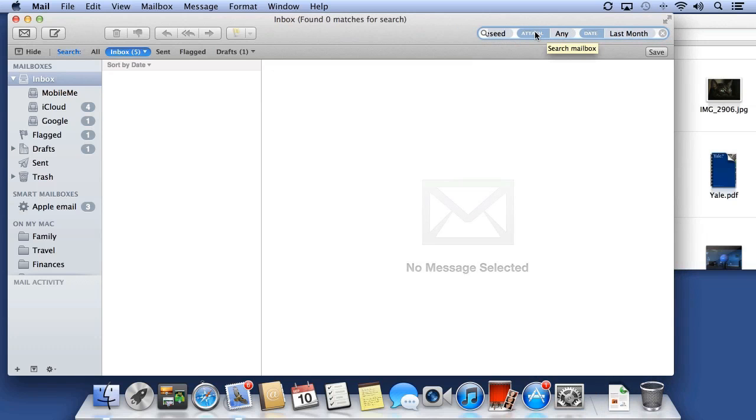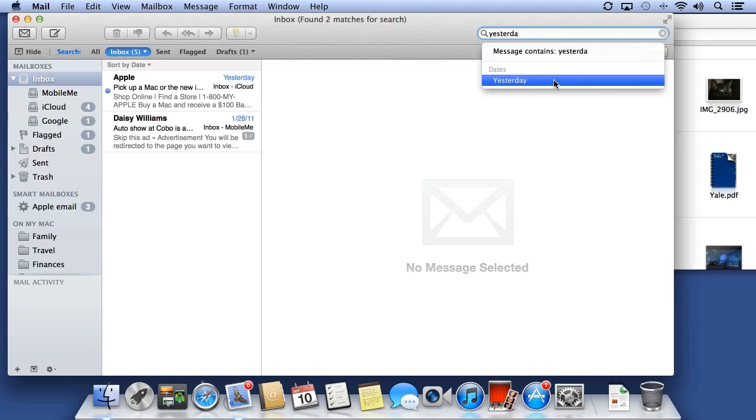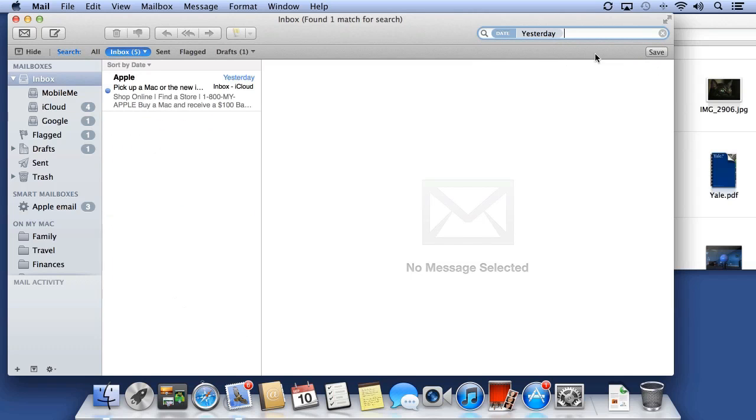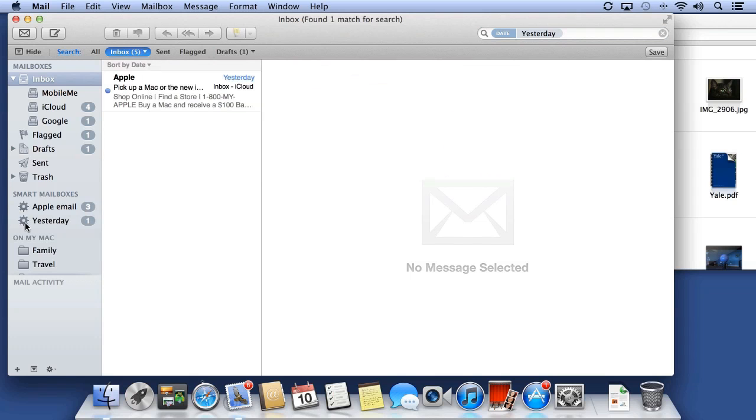As you can see, you can get pretty granular with your search. I can look for specific dates, whether or not there was attachments, and who they came from. Select a piece of search criteria and hit Delete to remove it. Now I'm only looking for emails from last month, or yesterday. You can save your search by clicking Save, and a new Smart Mailbox is automatically created. Smart Mailboxes are denoted with a gear.